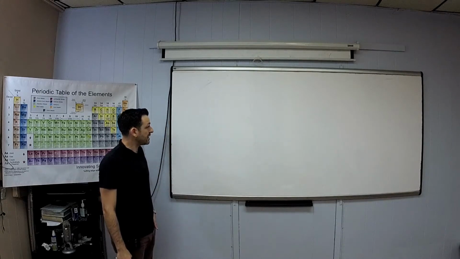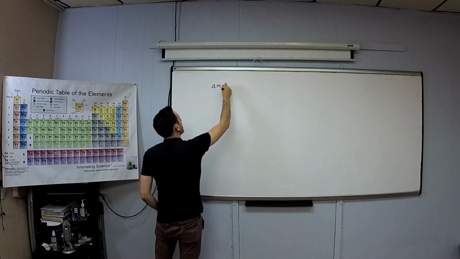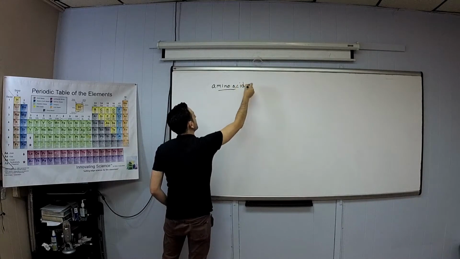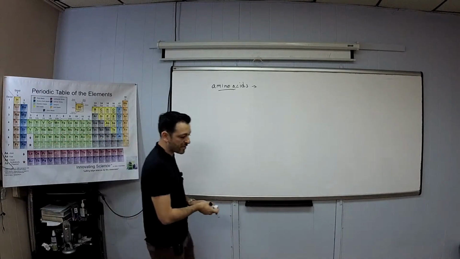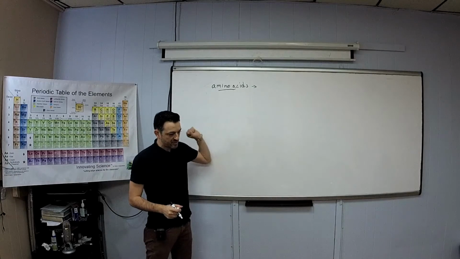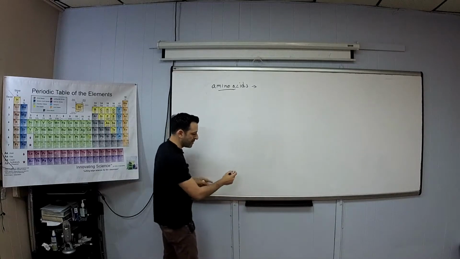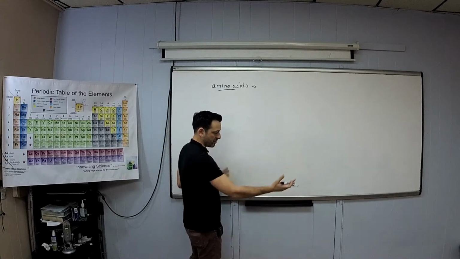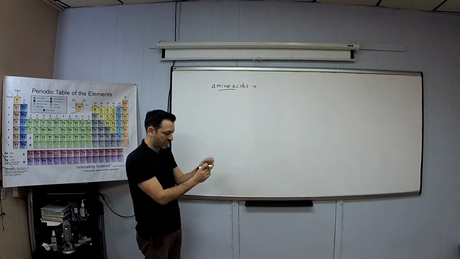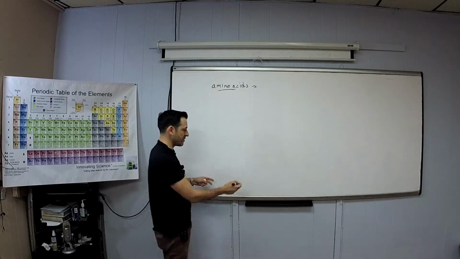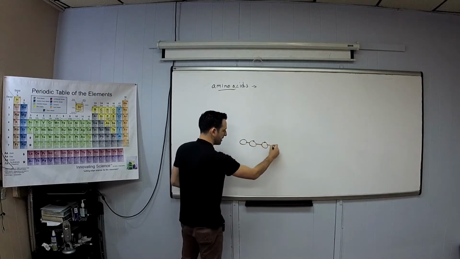Okay. So that moves us into a totally different chapter, which is amino acids. I was going to just jump right into polymers, but I figured I have to talk about amino acids first, because there are some ideas within this chapter that we need before we talk about polymers. When talking about polymers, we want to think about how the macro structure, take a look at this marker, for example, it's made out of some plastic, relates to the microscopic subunits of the polymer. So we want to know about the individual monomers, and how those monomers link.